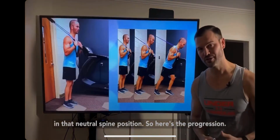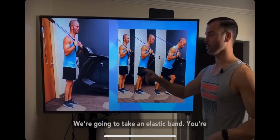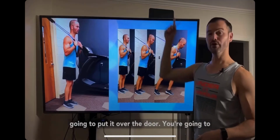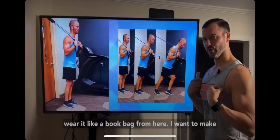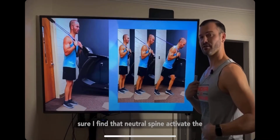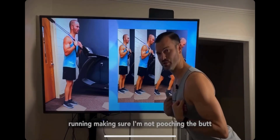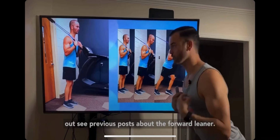So here's the progression. Here's what you're going to do. Now that you've got neutral spine, now that you're activating your core, we're going to take an elastic band, you're going to put it over the door. You're going to wear it like a book bag. From here, I want to make sure I find that neutral spine, activate the core, and I'm leaning forward, just like with running, making sure I'm not pooching the butt out. See previous post about the forward leaner.